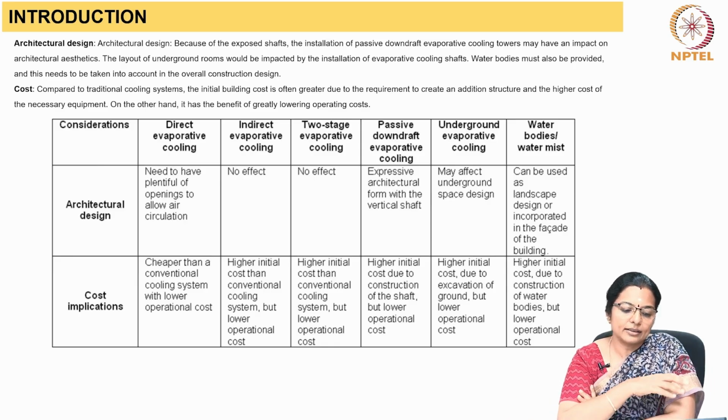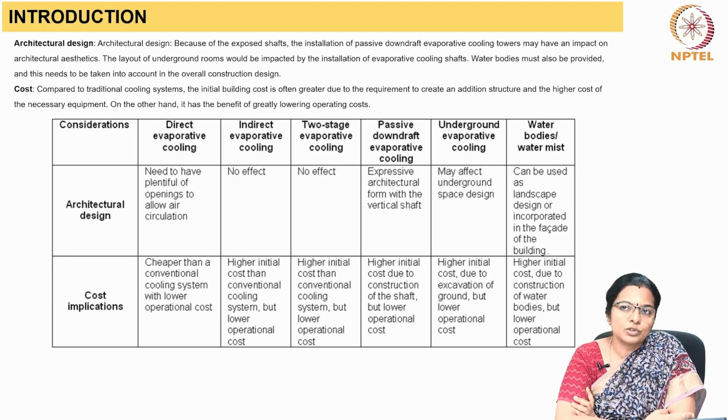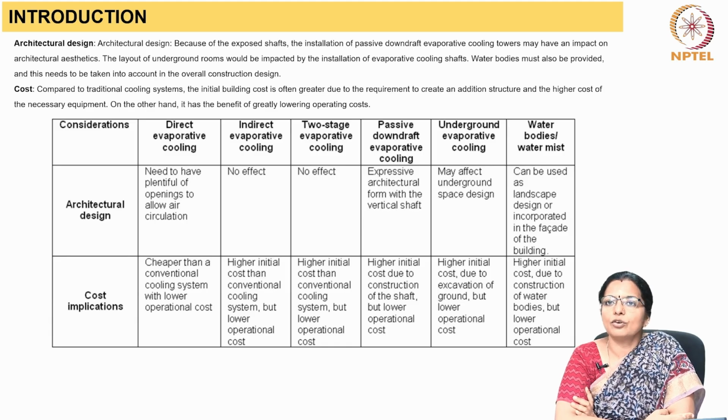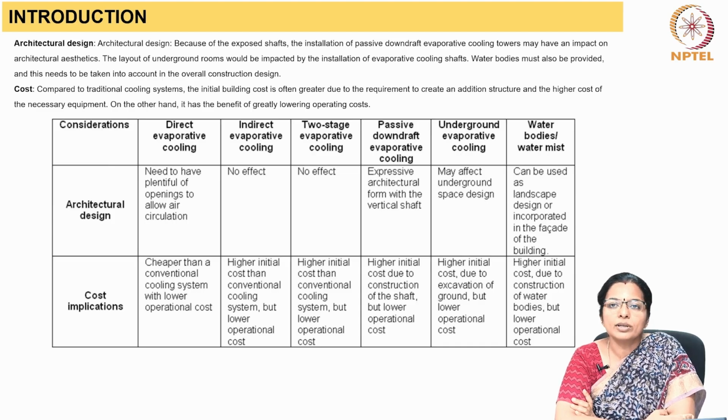Let us look at the architectural design required. Because of the exposed shaft, the installation of passive downdraft evaporative cooling towers may have an impact on architectural aesthetics if it does not match the taste of a designer. The layout of underground rooms would be impacted by the installation of evaporative cooling shafts. Water bodies must also be provided, and these need to be taken into account in the overall construction design.